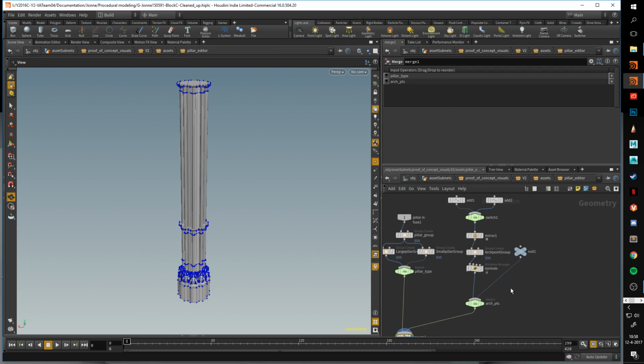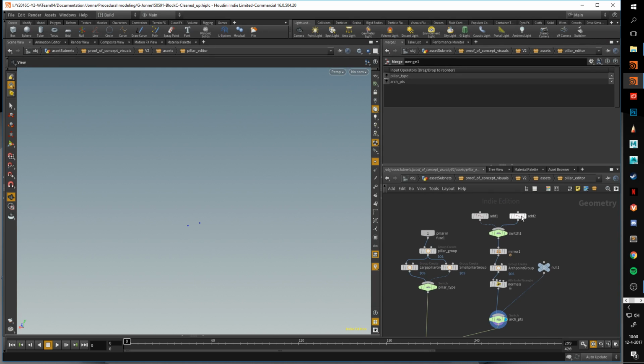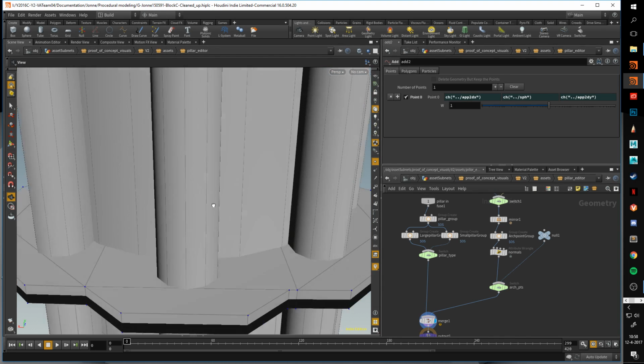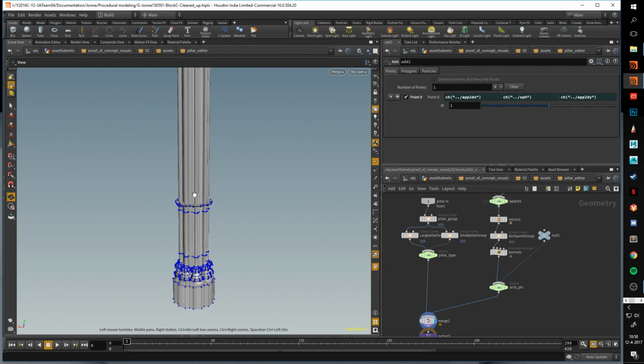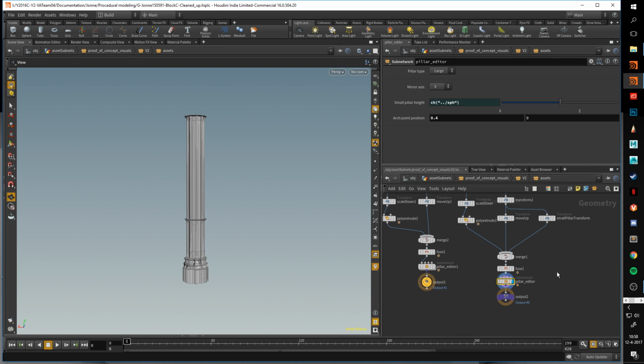If you go in here, it's a very simple setup. It just uses an add node to make a point and then place said point at a certain location. It is then merged, as you can see here, with the rest of the geometry, and they're just staying there until later notice. So that's the asset importing.